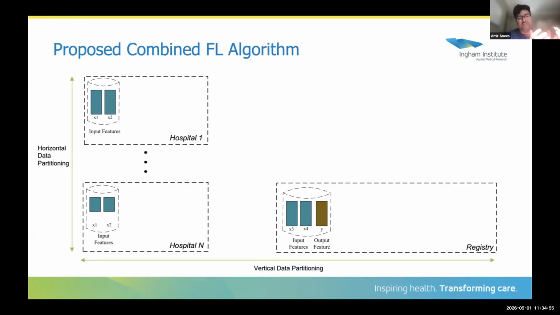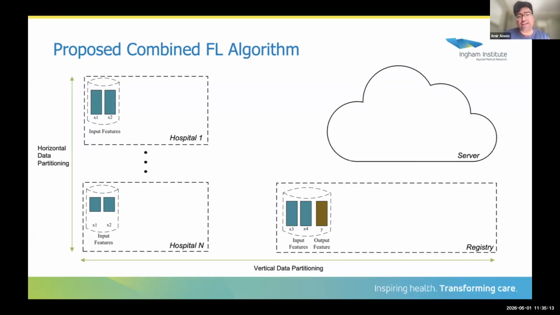So if we consider these hospitals as one group and the registry as another, then the data is both horizontally and vertically partitioned between these two groups. So overall, the data is both horizontally and vertically partitioned between these different clients.